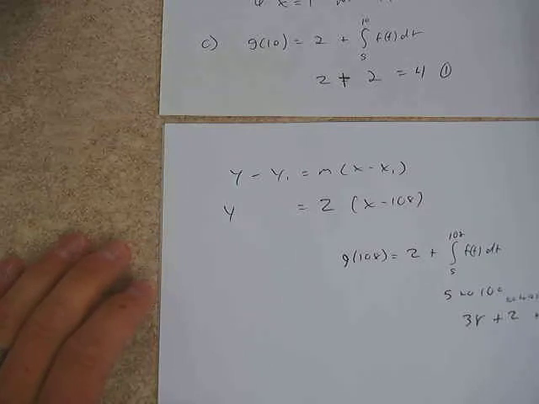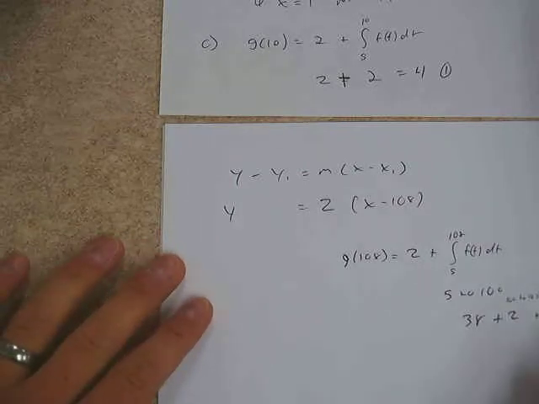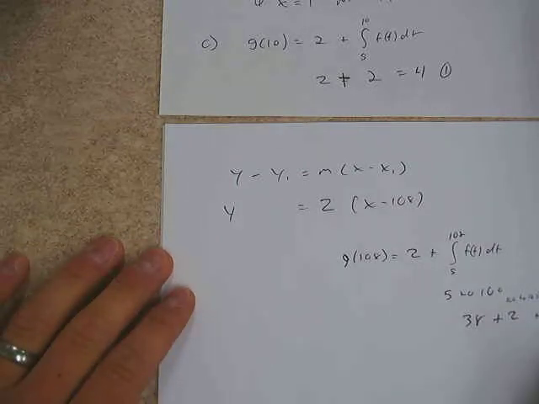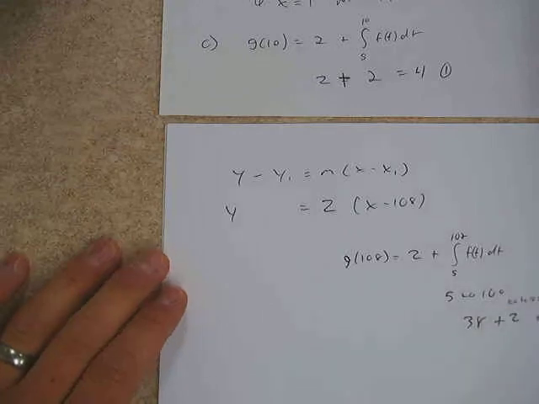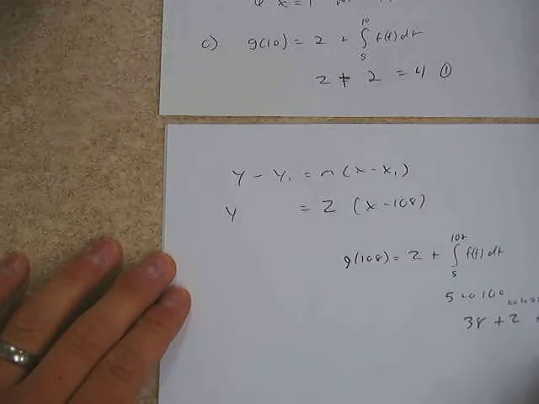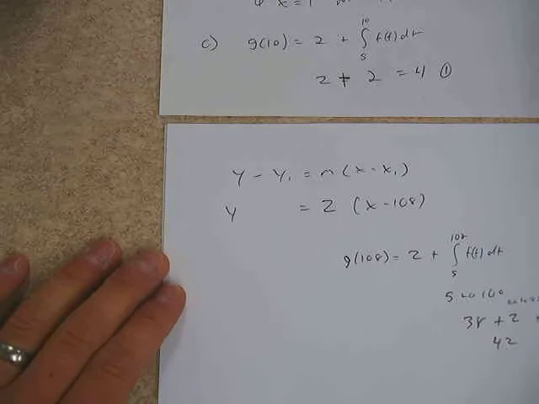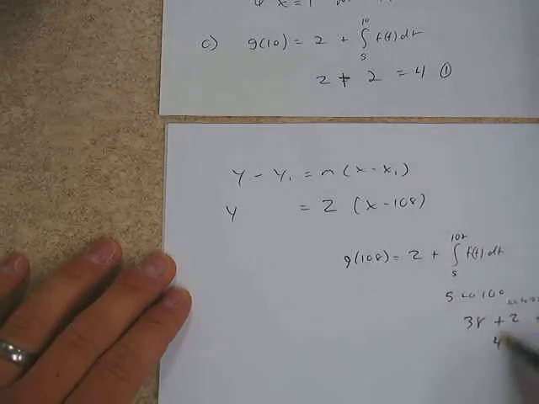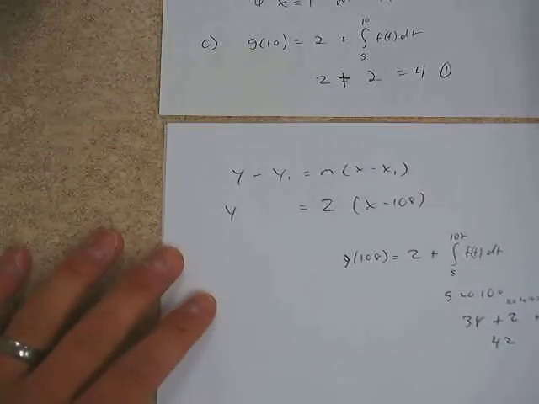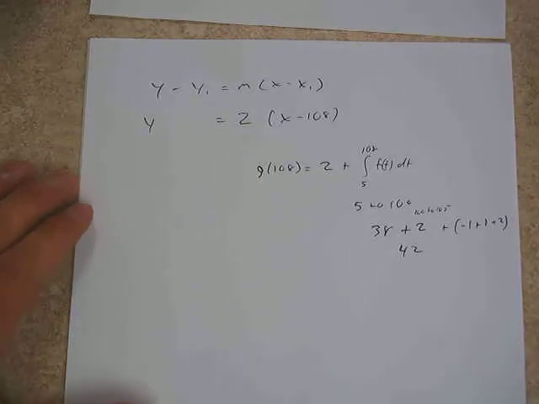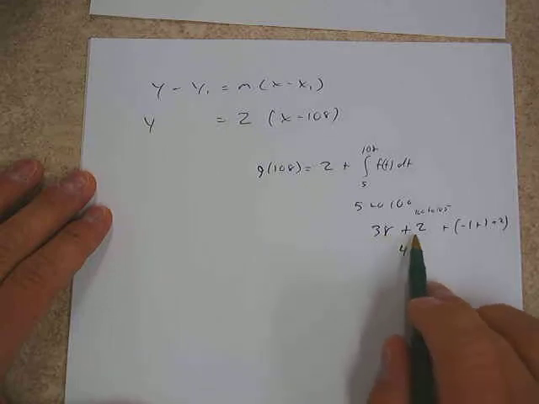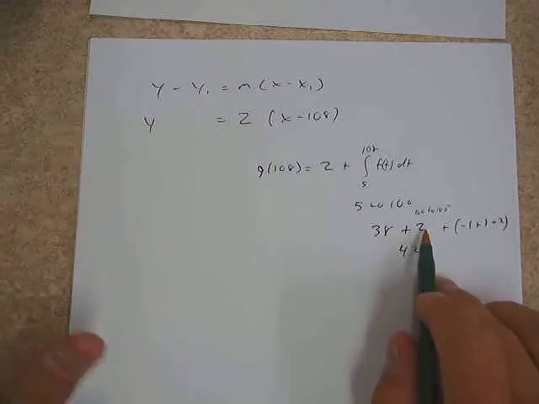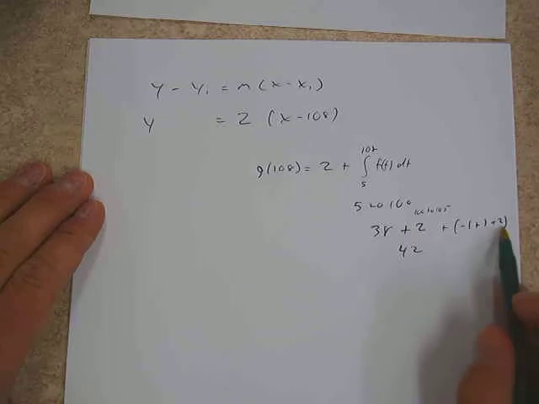And if we treat these as triangles and rectangles, if we're going from the 1 to 3, if you will, we would have another 1 for the first triangle, and then if we're going from 2 to 3, we'd have a 1 by 2 rectangle. So that would ultimately be 2. So the area from 105 to 108 would be -1 to +1 for the 2 triangles, and then a 2 for the rectangle. So what does that give us total? We got 38 plus 2 would be 40, and then 40 plus 2 would be 42. Alright, so that right there would be the area accumulated to get to 108.